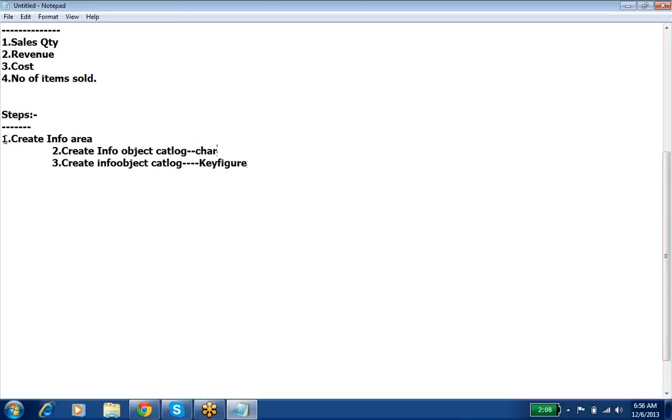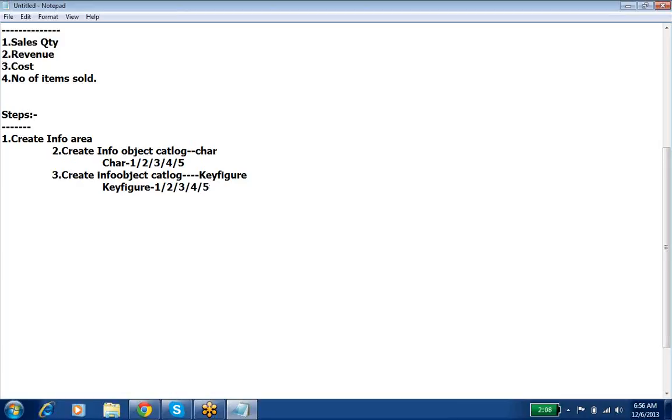That's it. I'll tell you one by one. Then under char catalog, we can create required chars. Under key figure catalog, we can create required key figures, whatever we want to create. This design with respect to sales, the same process can be followed for other applications as well.